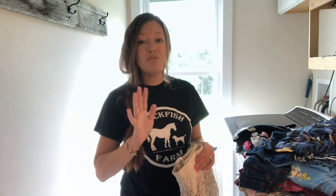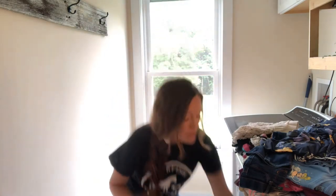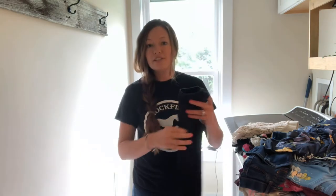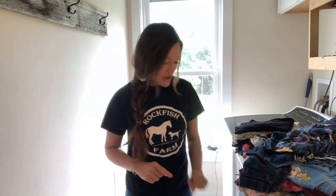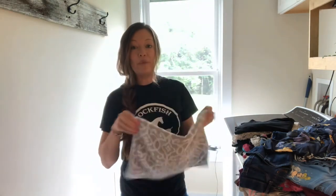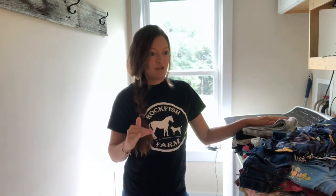When you get on this routine, it will relieve so much stress — I'm not even kidding you. I remember days where there would be piles and piles of laundry and it would be so stressful. Where's my jeans? Where's this shirt? I have nothing clean. Now everything pretty much stays clean — washed, dried and put away. I rarely have days where it does not make it to the dryer. There used to be days where I'd wash a load like three times because I would forget to put it into the dryer. So this definitely helps me stay on track.